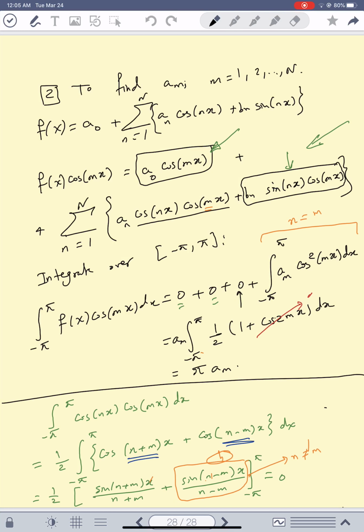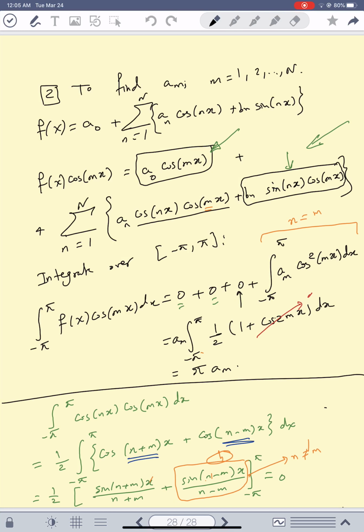Okay. So after all, like we did before, now I'm writing the conclusion. The conclusion is that am is 1 over pi, the integral from minus pi to pi, f of x cosine mx dx. Of course, this is true when m is 1, 2, 3, and so on. So again, these forms don't look easy at all. To find am, you're multiplying the function with cosine, then you're integrating. This is not as easy as the Maclaurin series formulas where we had just derivatives divided by factorials, but this is it now.